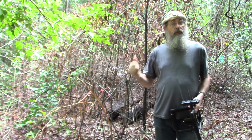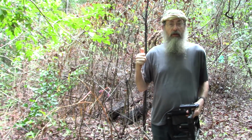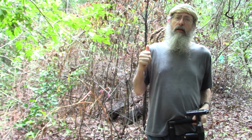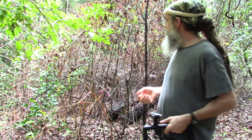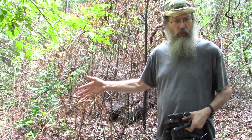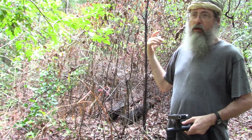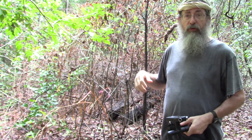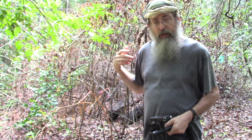I'm 56 years old. This is the first time in my life I have ever used herbicides on anything. And if I live to be 100, this will probably be the only time I've ever used herbicides. But a couple of years ago, I came out here and spent a solid week in this area just cutting everything down, running my mower through it, making sure it would be a good place for burning off some trash and planting a few fruit trees. And so I did that.